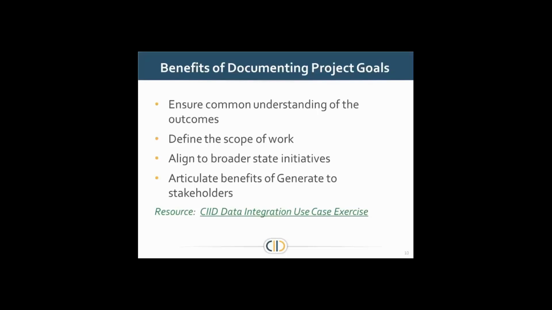So in talking through these use cases and talking through these goals, oftentimes you can identify some of those things. It's also helpful as you're documenting, as you're thinking through this, to think about how Generate might fit into a broader agency initiative and how Generate might be in line with some of the strategic direction that your state is already going in, and that's particularly helpful when you're talking with leadership. And then also being able to articulate your goals can be helpful as talking points when you're working with stakeholders.